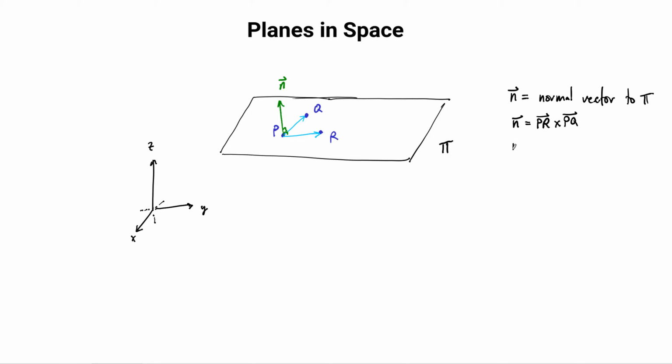By the way, once we have it, it's going to be a vector with 3 components, so we're going to call the components of this vector A, B, and C. So this vector gives us the direction of the plane, in some sense. It gives us the one direction that's not in the plane, and so therefore we know the directions that the plane spans. But the problem is that this vector can be picked up and moved all over the place, right? It's not good enough.